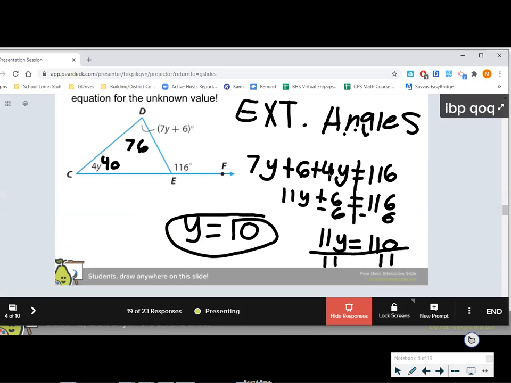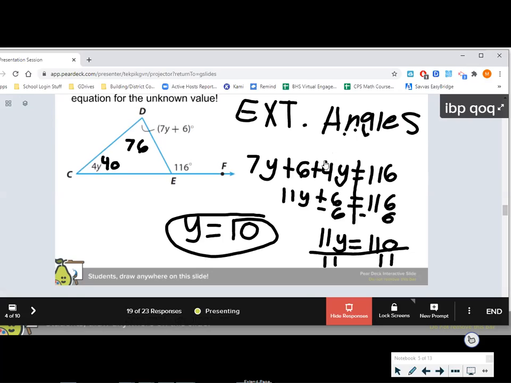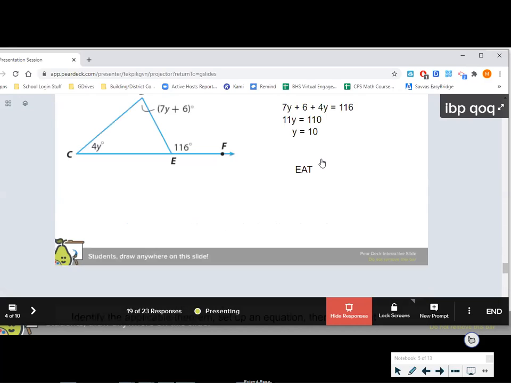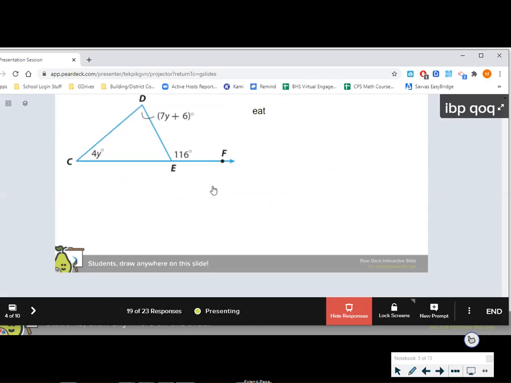Sorry, in case you want to screenshot it, you're welcome to. Okay, but those are the three elements I'm always going to be looking for. What's the relationship? What's the behavior? And then, of course, the solution, whatever that question may be. I do want to bring up this one. And there are more than one exemplary answers here, right? Linear pair, although definitely involved, is not the relationship we're looking for. Linear pair would give you the other angle at E, the interior pair, but it would not be applicable to solving for y. I just see another one.